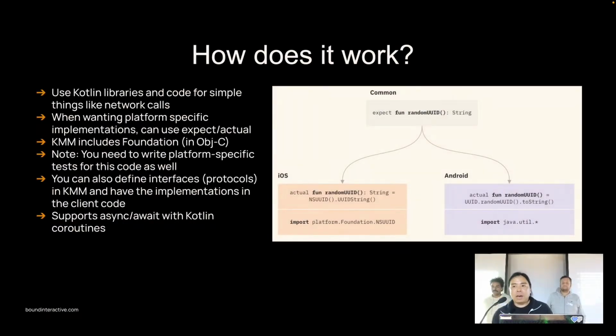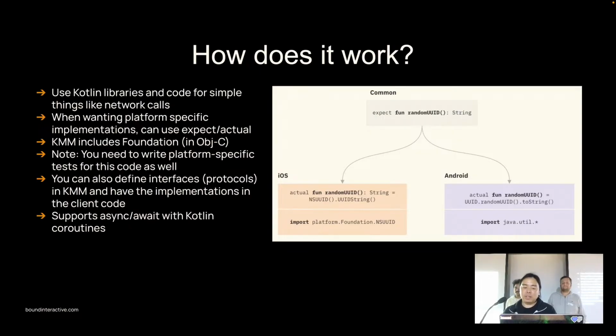So getting into how does KMM actually work? It's written in Kotlin. You have Kotlin libraries to do foundational types of things, and then you can add on third-party frameworks to do things like network calls. Like Kotlin has a library called Ktor, which most Android engineers hopefully are familiar with, and you can use that to do network calls.